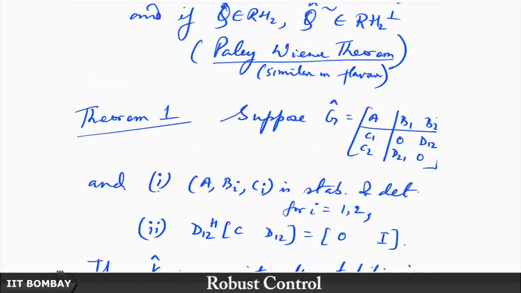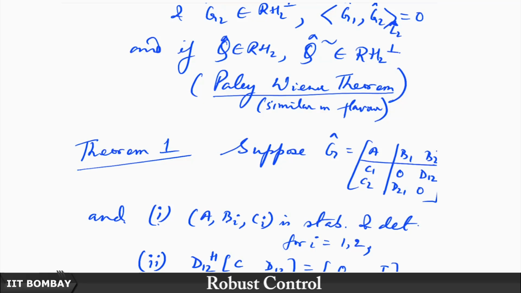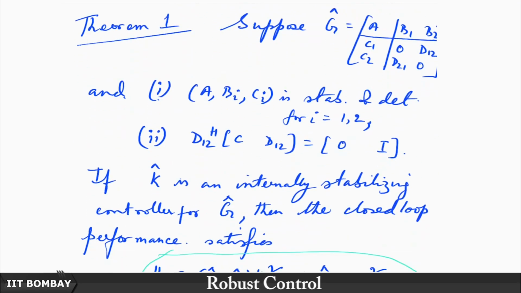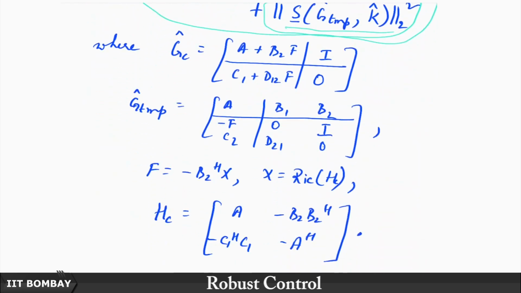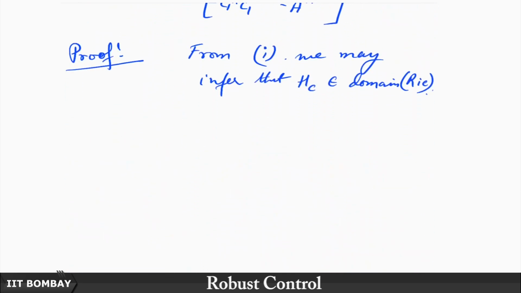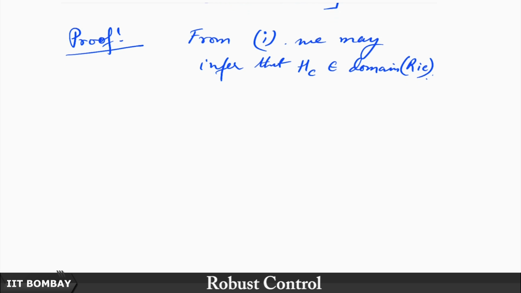Yeah. What do you have to check in order to do this? Go back to the lecture, the results we derived around 2 lectures back, and see that if this is indeed the case, then we can always claim that it satisfies the conditions for HC to belong to the domain of the Riccati operator. Okay.